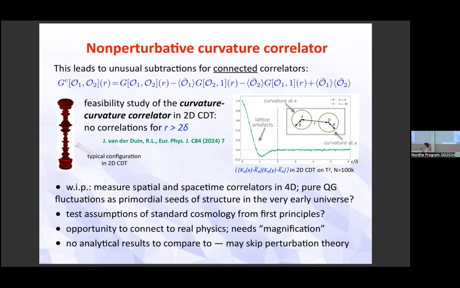So what is happening here? Well, we are in 2D. Gravity doesn't propagate, so there's no interesting behavior in this propagator. What it shows you is that it's feasible in 2 dimensions technically. I mean, this is not easy. Measuring these correlators is not straightforward on the lattices, but we are busy generalizing this to 4D, measuring both space-time curvature correlators, and we have relatively straightforward access to slices of constant time.